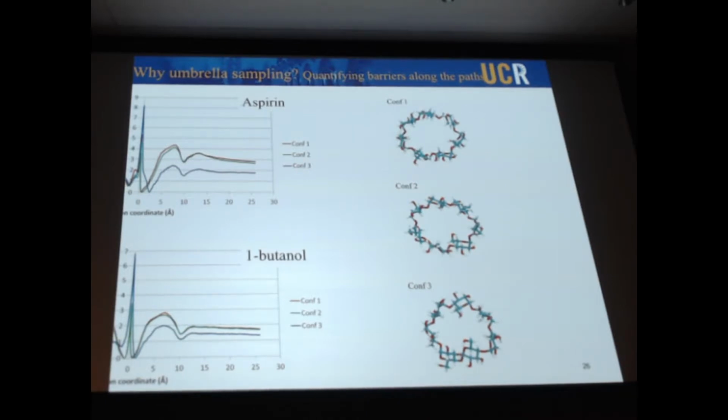In this case, because we do not have a crystal structure, we do not know which one is the lowest-energy conformation. So you start from this one, and you do umbrella sampling. This is the distance, this is the potential of mean force, this is the energy. You can see that there is a barrier. The first barrier is getting out from the middle, then you have a local energy minimum when it stays on the surface, and this is total desolvation. So you have some tiny barriers and a major barrier.